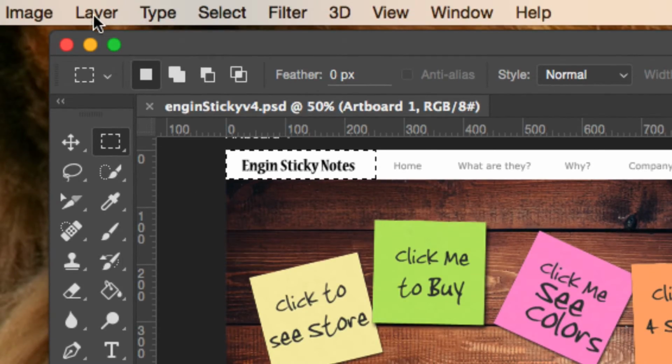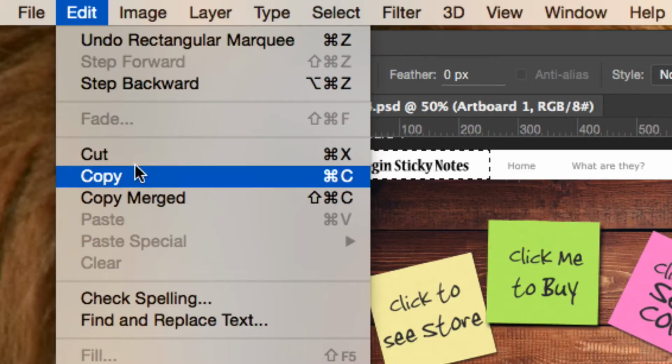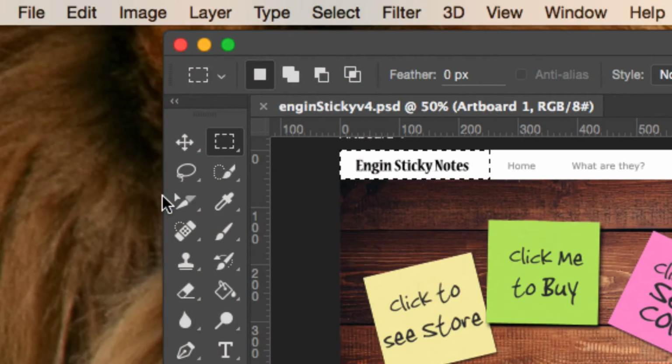Then you're going to go to Edit, Copy Merged. So what that did is it temporarily flattened your image, right? And then it copied this into the clipboard.